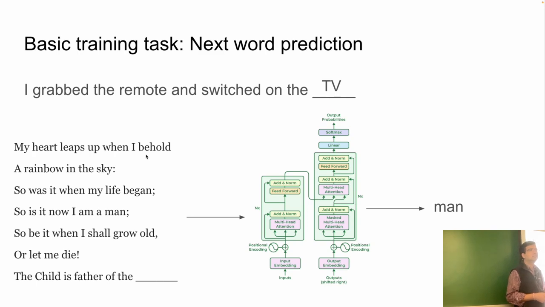What happens when there are two opposing views? So maybe this one is the child's father of man, the other one is the child's father of the grandfather, or something like that. How would it weigh which one to choose? Yeah, that's a very good question. The model is a probabilistic model. It is seeing a lot of occurrences of this text. This poem would be on some web page, in some books, some children's books, some curriculum books. So the more the model encounters man compared to grandfather, it will assign the weight to man more.